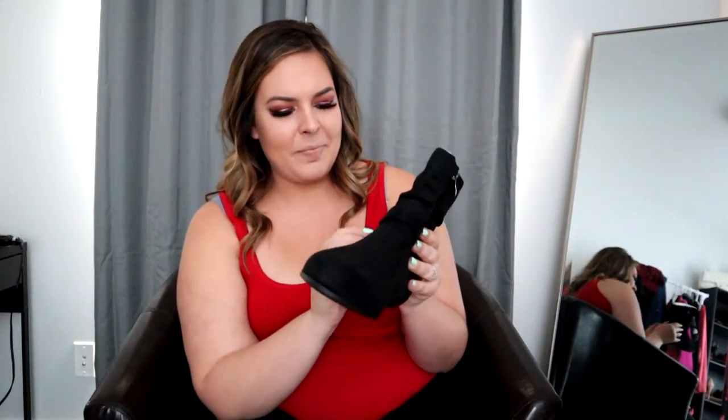These are the black faux suede slouchy booties. I've been looking for flat booties — for walking the dog or just running around — something simple and cute. My last ones, I completely wore out the bottom, so I needed to get some more. These are $59.50 US and $74.50 Canadian. They've got a buckle on them too, of course.